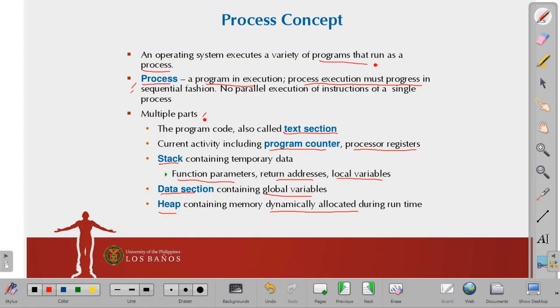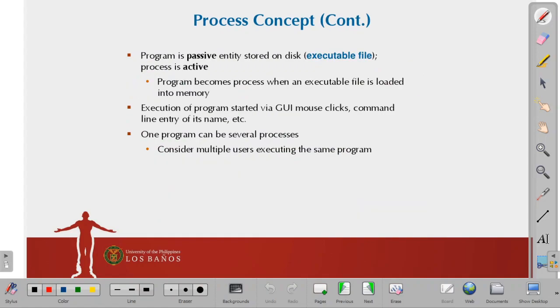So in essence, a process has a lot of components or parts. So a program is a passive entity stored on the disk, basically an executable file. This is a binary file, while a process is an active entity.